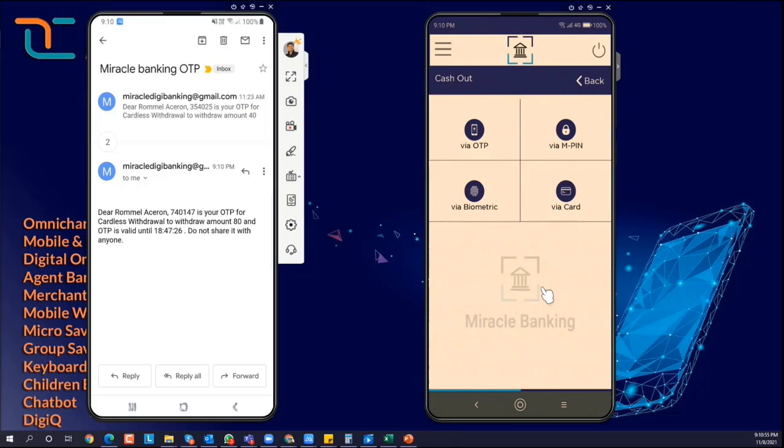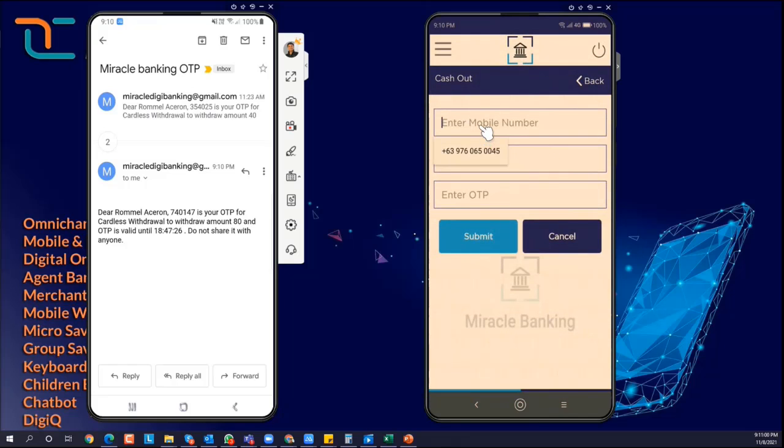The agent will ask me, okay, what do you have to challenge your identity? I have an OTP, so you click the OTP. Okay, can you give me your account number or your wallet number? This is my account number. And then what's the amount? Of course, if you are the rightful owner of this token, because this is already a live token in the server, then you know the amount. Third question, do you have the OTP? If you are the right recipient, of course you have the OTP. Then you enter the OTP. So cardless, whether it's an ATM or an agent, this is the same flow.